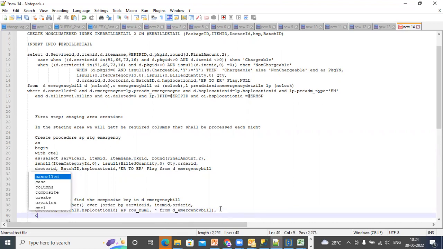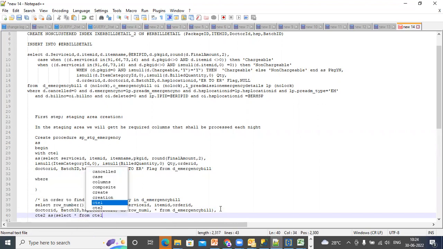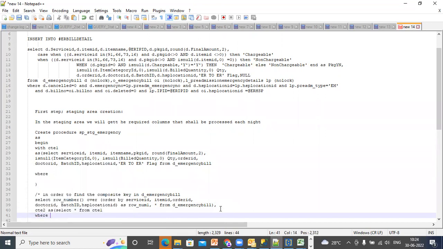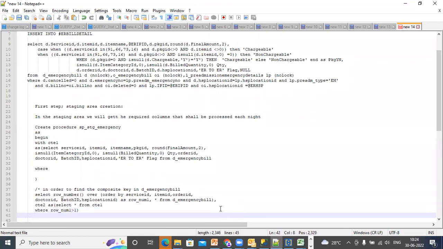Then CT2 as select star from CT1 where row underscore num1 is greater than 1. Is it correct? Yes or no?